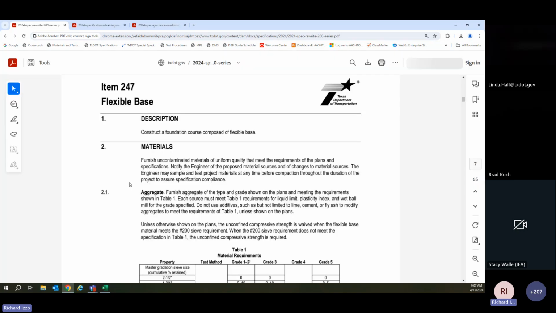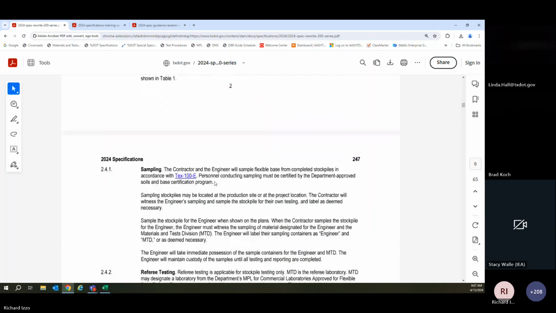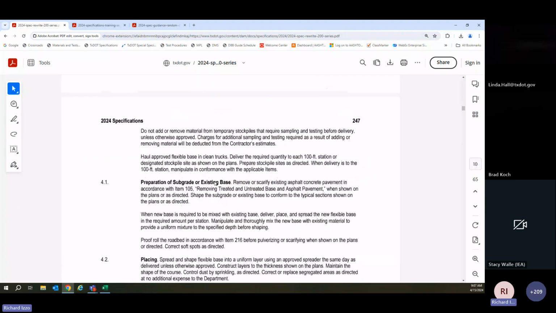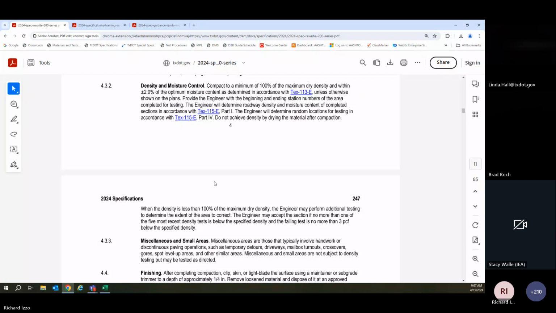I'm going to pull up Item 247 as an example, going down to Density and Moisture Control. The language has been added. This is Item 247, again applicable to all other soils and base embankment.